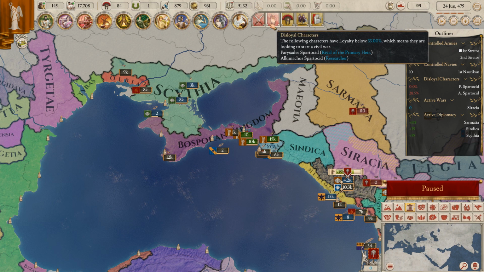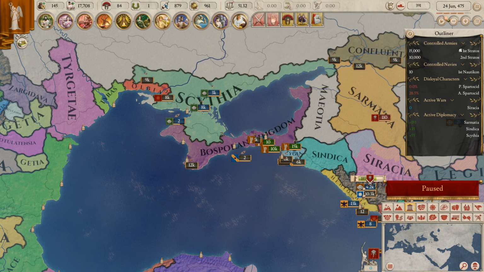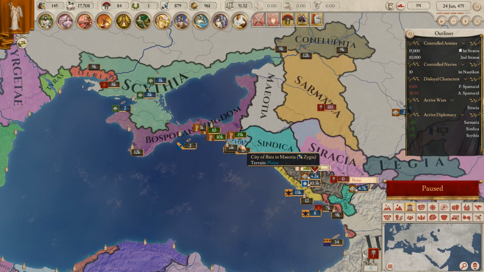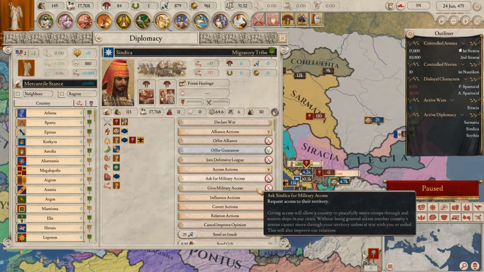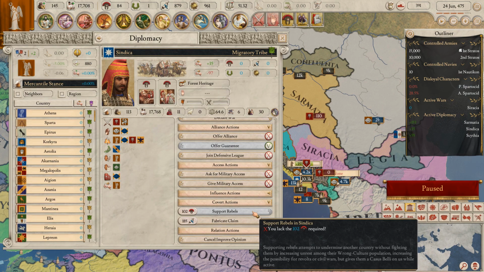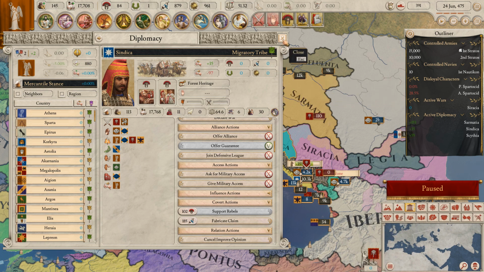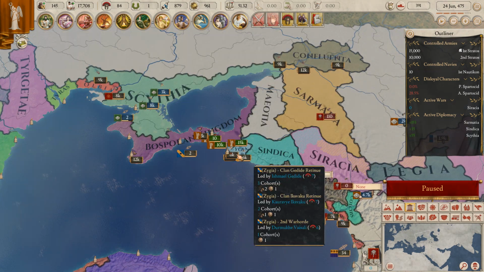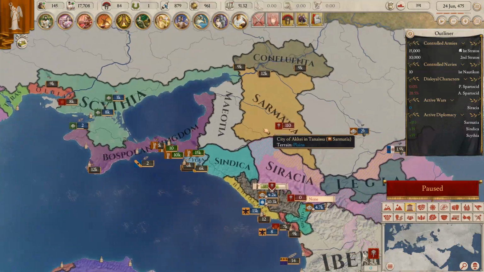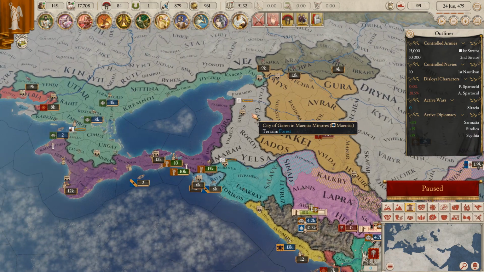I think we're at the end of the episode, so we'll end it here, and we're going to see what happens around 478. We're going to try and absorb Zygia. Maybe we will also absorb these guys. Can we fabricate a claim? We can. Fabricate a claim. Maybe we'll do that at some point. And you guys, I would like to absorb this whole chunk of territory because I think that will really help me in my overall power in the region.